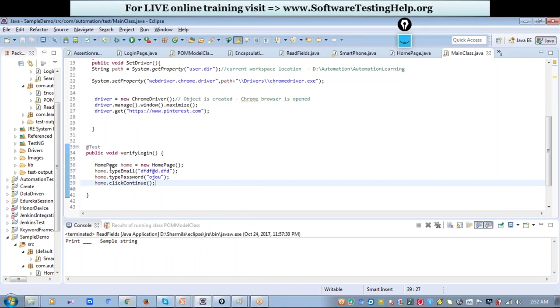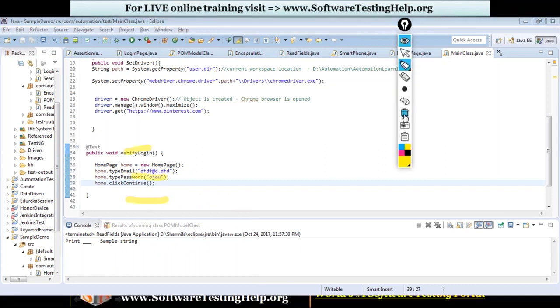So here from the test steps, you can easily understand what I'm doing. It says homepage.type email, homepage.type password, which means you're typing your email, typing your password, homepage.click continue, and then you're clicking on continue. Does it make sense to the user? User can easily understand what the test case is doing, right? That is why they say the script is easily understandable or readable to the user.